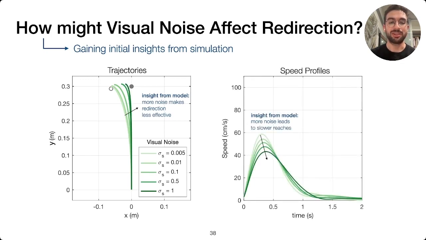If you think about closing your eyes as having infinitely noisy vision, this actually makes a lot of sense. No matter what the visuals are, you would just be reaching forward based on proprioception, and you'd also likely move slower since you're less certain about the world. One reason this is interesting is because noise could be a proxy for visual attention. Objects in your peripheral vision are less precise, so if you're reaching for something while looking elsewhere, our simulation suggests that redirection might not be as effective.